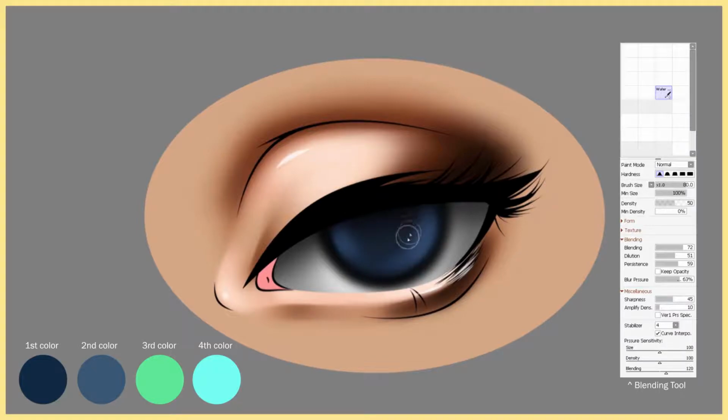I mean, look at Hinata from Naruto. Like, hello? She only had the iris. She ain't had no pupil. The fuck?